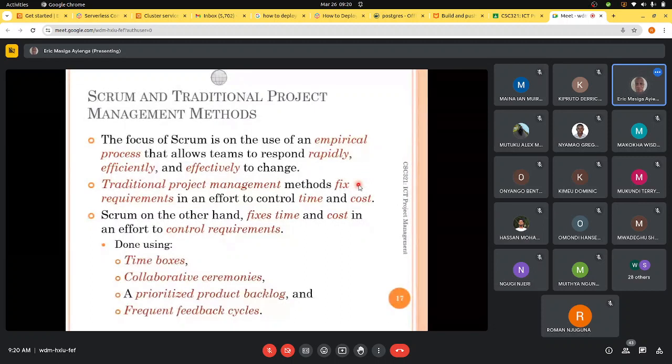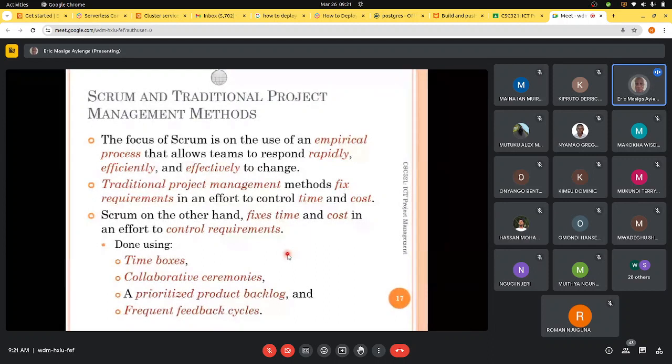In the other, you fix the time and cost and you fit in the requirements. So Scrum fixes time and cost in an effort to control requirements. Now, how do we do this? We do this using what are called time boxes, collaborative ceremonies, prioritized product backlog, and frequent feedback cycles.